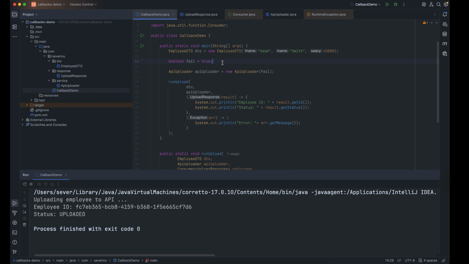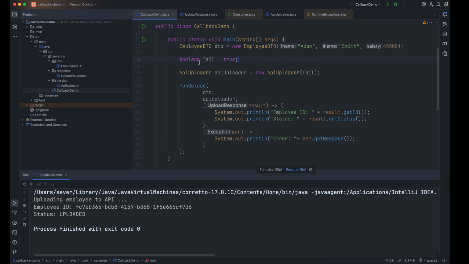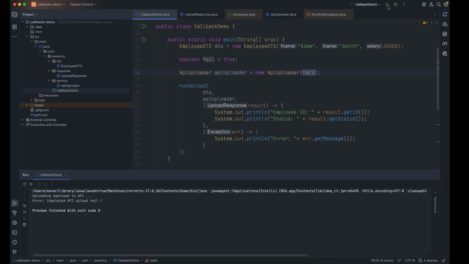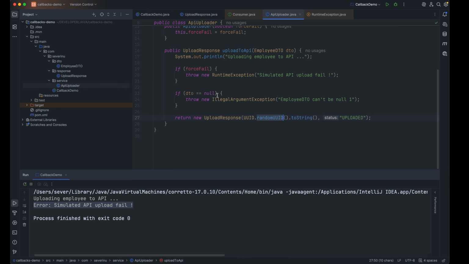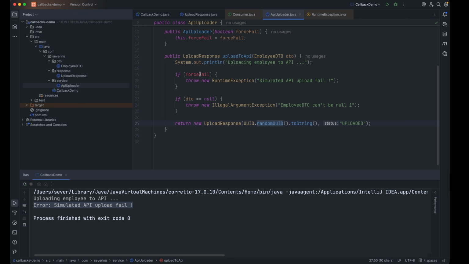Let's pretend there's some API error, and we're using the API uploader class with a true value, a Boolean of course. And yeah, we have here the upload to API, and suddenly an error: simulated API upload fail, because our force fail is true now.